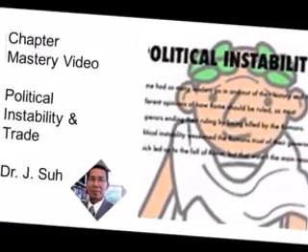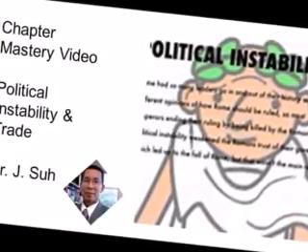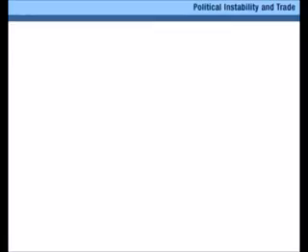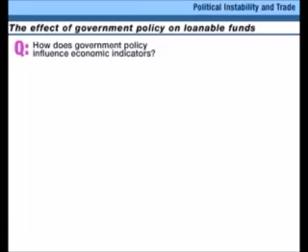We've been considering the role that government plays in the open economy. And one of our questions is, how does government policy influence the important economic indicators? Now we're going to consider how the government can influence the interest rate and the exchange rate in a country by the attitude and the policies that it adopts towards investment in that country.